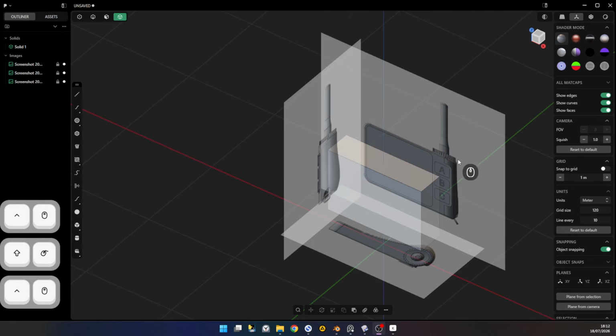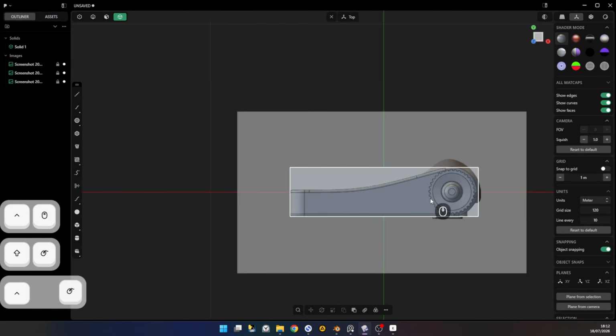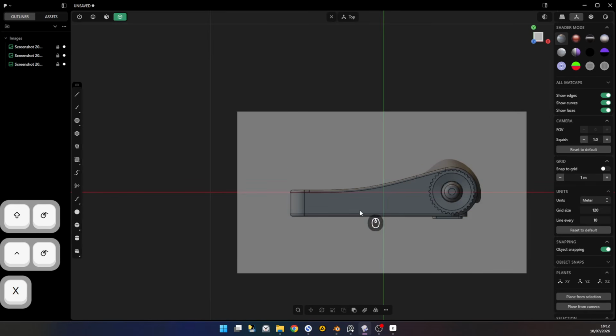While we could continue with the cube, let's instead delete it and start with a sketch. Press Shift A for the line tool, and you can either access the automatically creating guides for whatever line you're drawing.